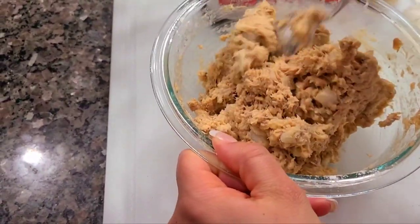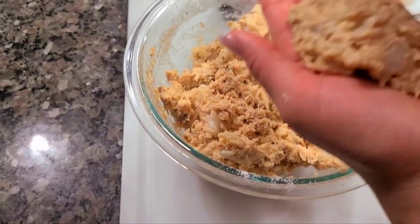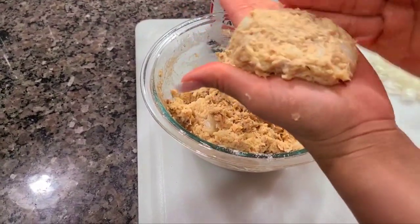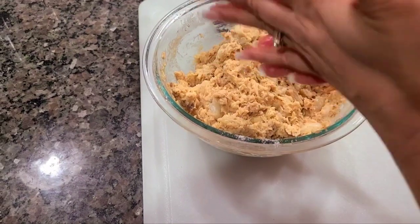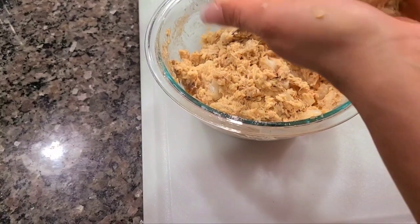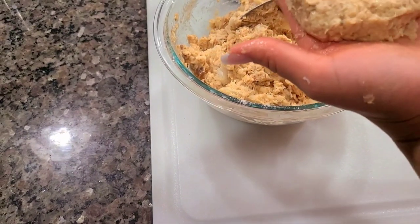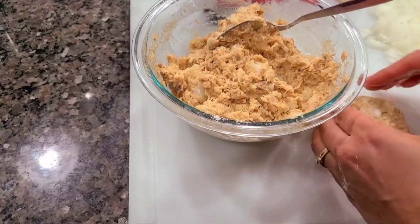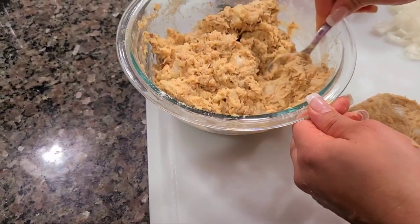All right. Ready to make these salmon patties. Okay. Well, you know what? I need that to stick a little better. So I'm going to put a little bit more flour in. Well, let me see. Okay. That's cool. But if it's falling all apart, y'all just add a little bit more flour.